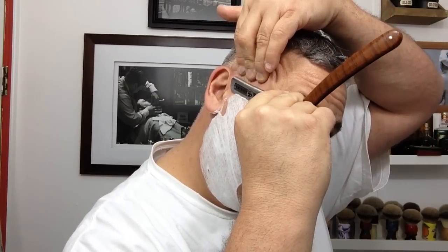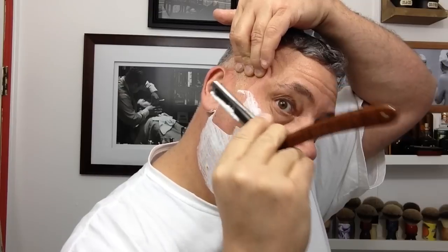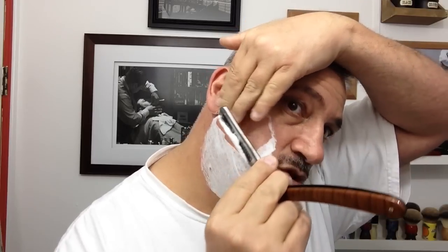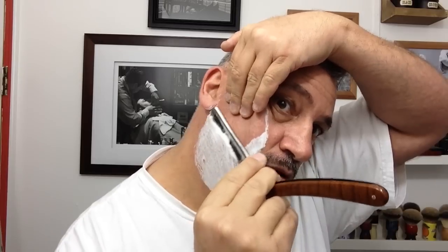So what I would normally do is, when I'm using my straight razor — I'm just using a Gold Monkey for the demonstration — I would wet my fingertips. I have an Allen Block, and I'm just going to wet my fingers and then pull up on my skin for my first pass. When I get halfway down, I'm going to make sure my fingers are nice and just dip them in the Allen, and then pull up again halfway, so that I'm stretching the skin from my jawline up onto my cheek.